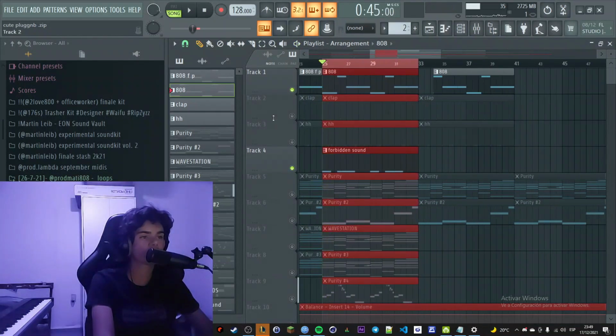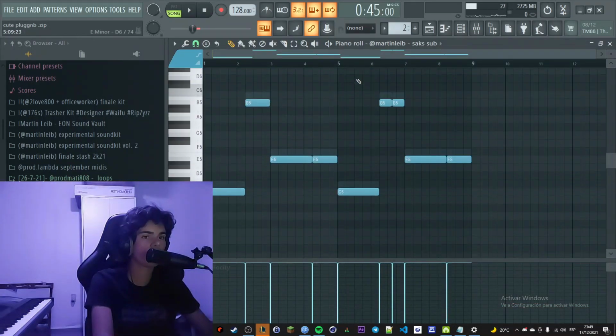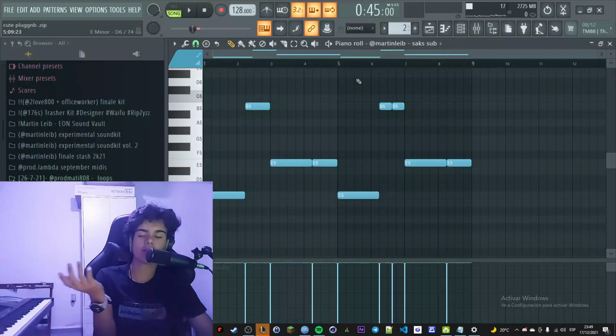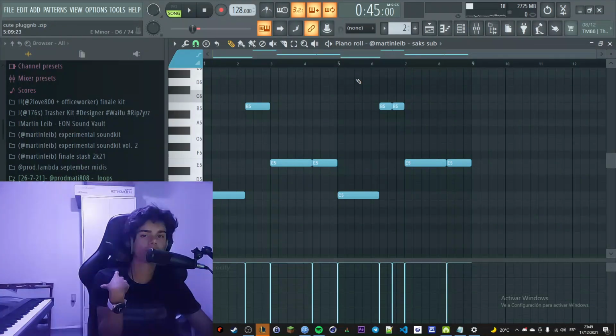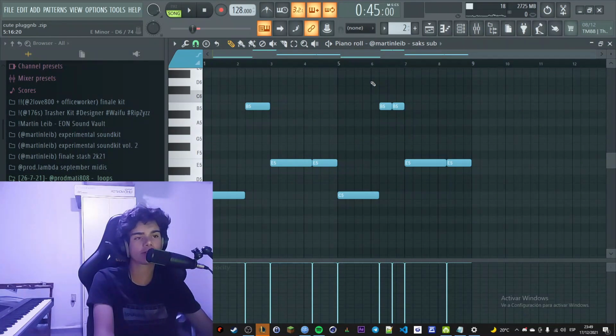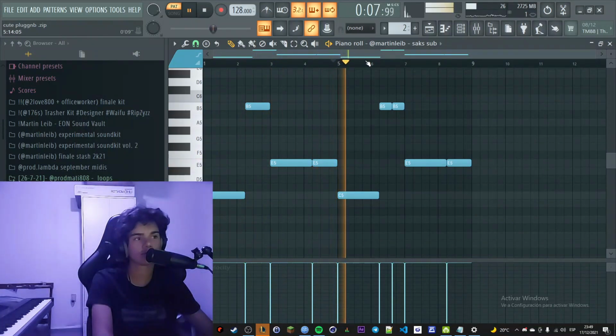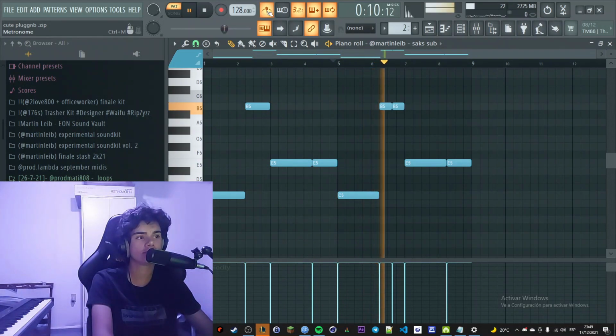The drums are really simple, so I'll just show them real quick. Most of the bounce in pluggnb, in my experience, comes from the melody itself and not really from the drums. They just follow the root notes of the chord progression. Nothing too crazy.